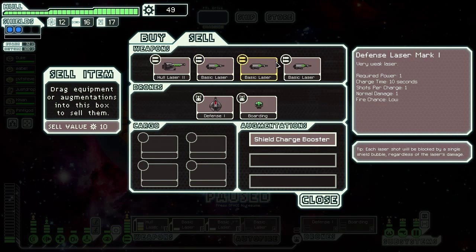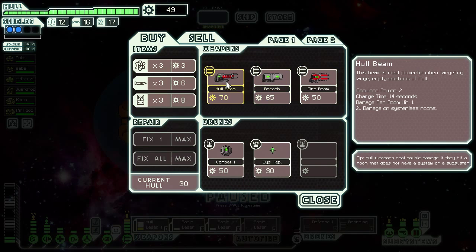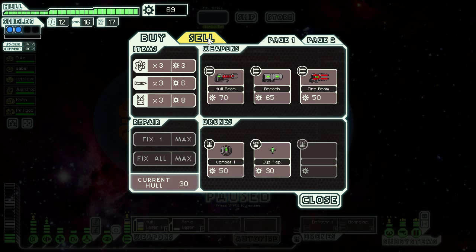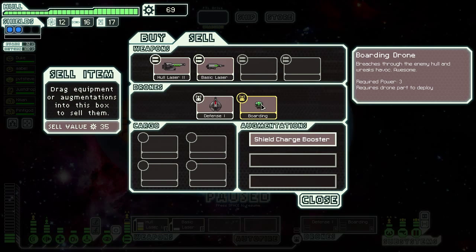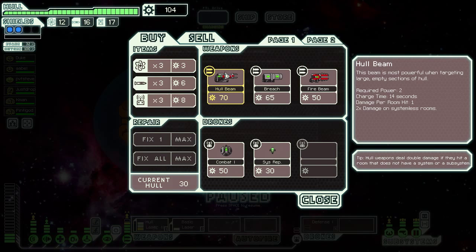I could sell my lasers to buy the hull beam. Yeah, let's do that. Let's sell 2 lasers. Oh crap, I'm still 1 short. Let's sell this boarding drone. I'm not using it at the moment. Alright, awesome. Buy the hull beam.